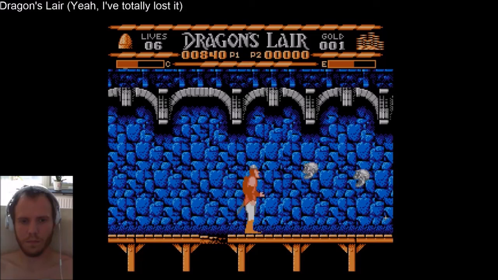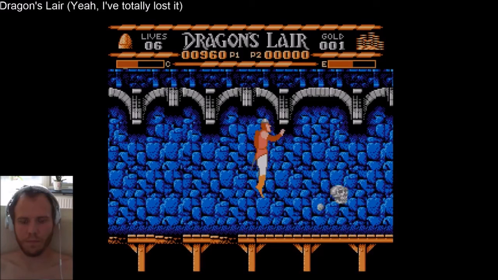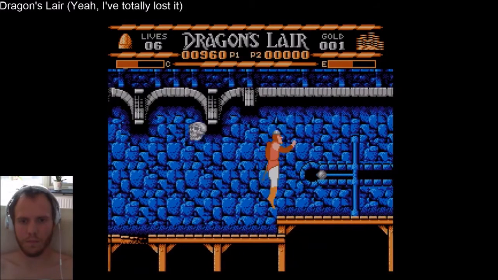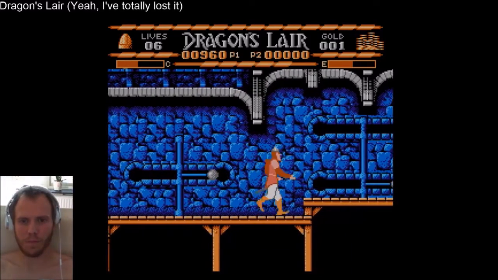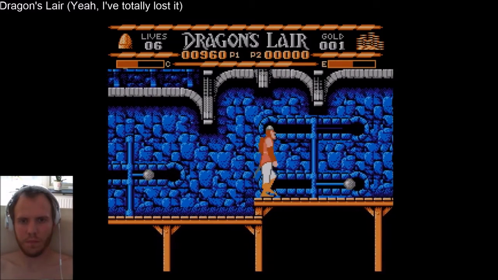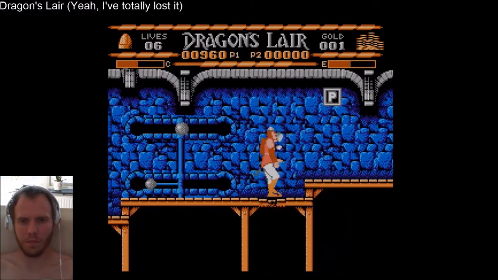Okay, third level. Just keep on walking when the floor below you breaks, otherwise you'll die, of course. Those skulls there, they stop when you hit them with the axe, so you gotta time your jump right and hit them at the right time so they don't block your way. You might just die. There's a lot of traps in this stage. You just need to learn the pattern.